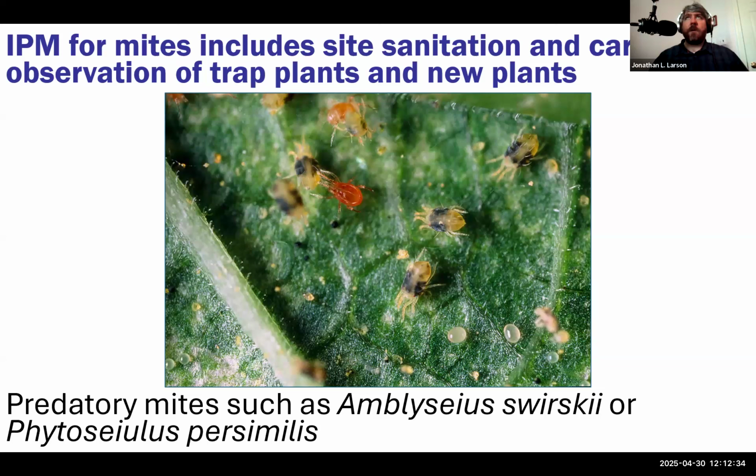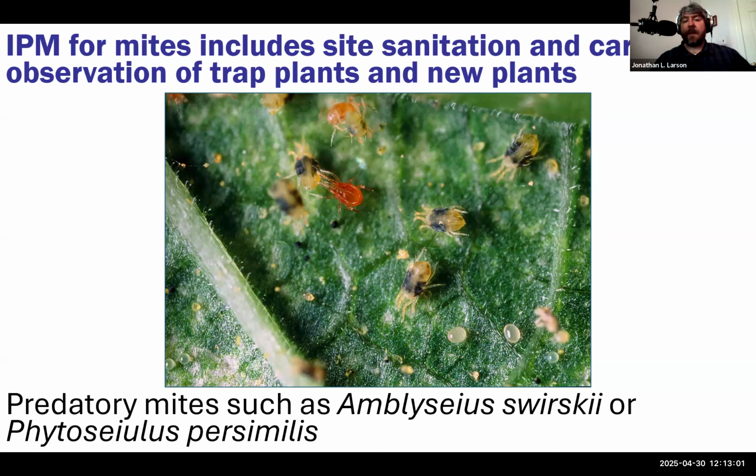In terms of what we do with this, there is sanitation, so cleaning out infested plants and disposing of them, washing the area down to try and clean off any mites that may be left behind in a greenhouse in particular. If you had infested plants last fall and you just raked them down and pushed them to the side, there could be a lot of eggs in there. So pulling out all of the plant material at the end of the growing season is very helpful to reduce pest load for the start of the next year.